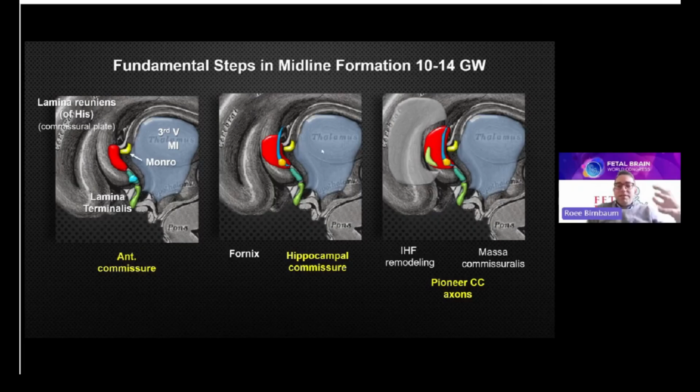The last part of these events are the pioneer callosal axons that will come down from the cingulate cortex. They will communicate with the supportive glial cells that I'm going to show you, and then they will be able to cross. So after the pioneer callosal fibers have crossed, we come up with this configuration, which has the primordium of the septum pellucidum. The lower part of the septum pellucidum is composed of two parallel fibers, the fornices, and a small amount of crossing fibers, the hippocampal commissure. On top of it, along the corticoseptal border, is the landmark where the corpus callosum axons, not cells, will start to cross. From here everything will develop and the shape will change, but the configuration of who is ventral to whom will stay like this, and this sets the final shape of the midline structures.